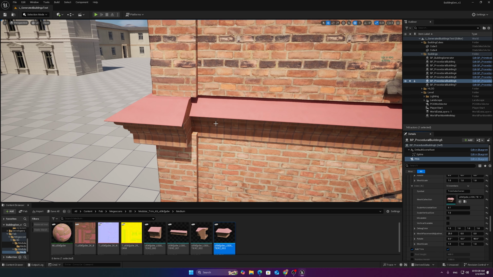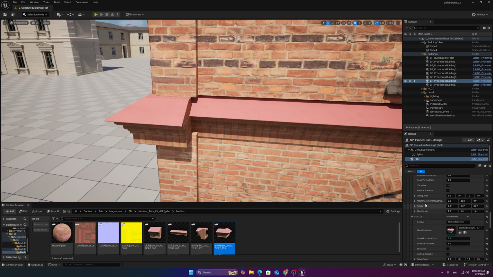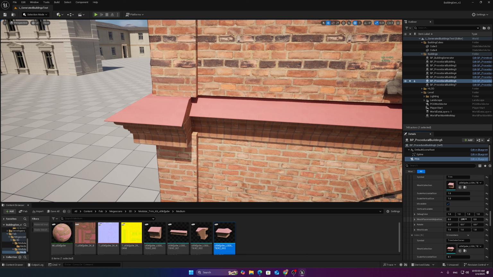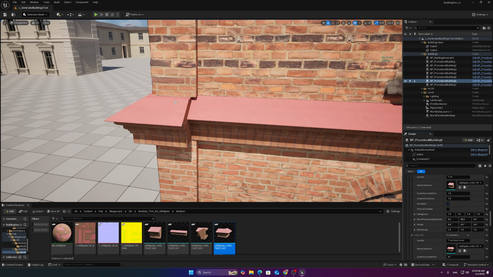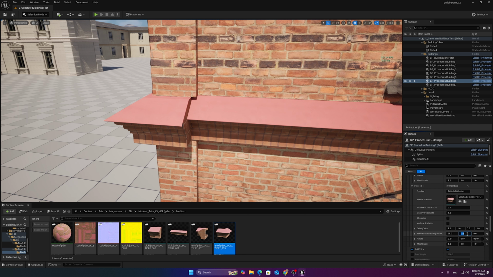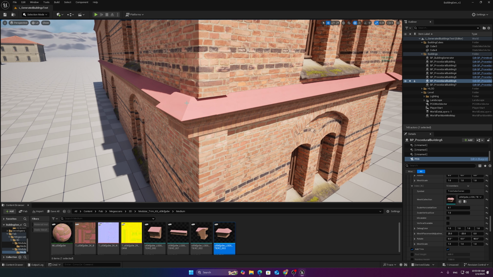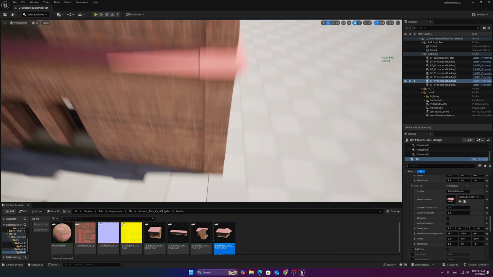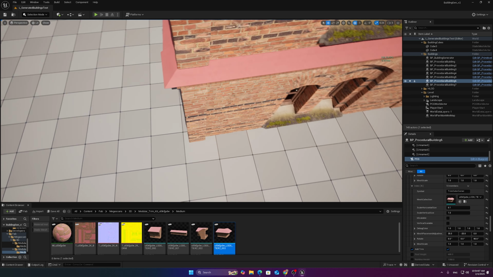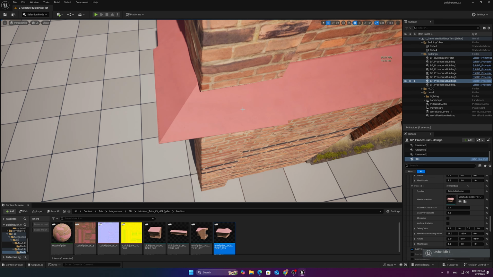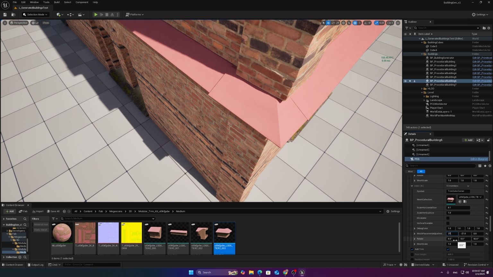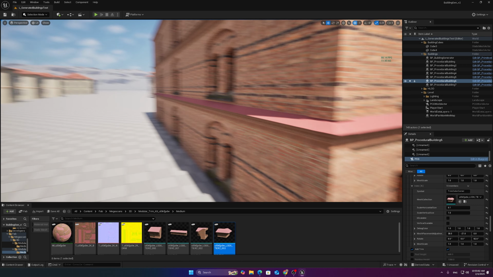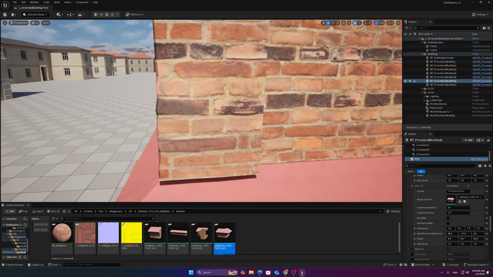And of course we need to adjust the placement of the trim. So let's try increasing this to 30, and we need to bring this back. So let's try -20. And we need to move this to the right. So let's try 35. All right, that's better. But also, as you can see, there's a gap.